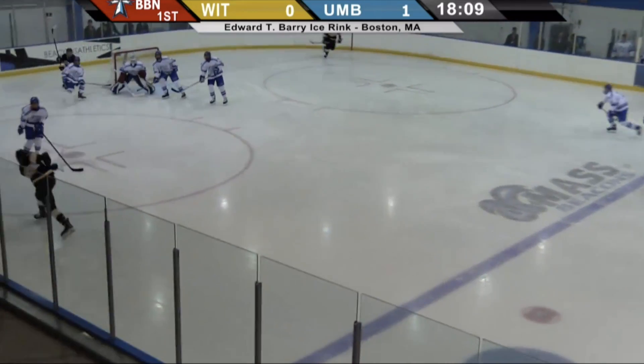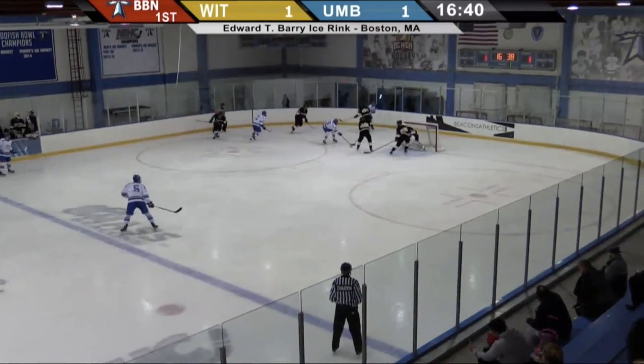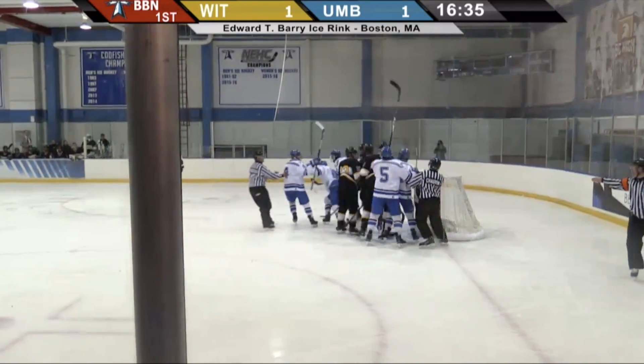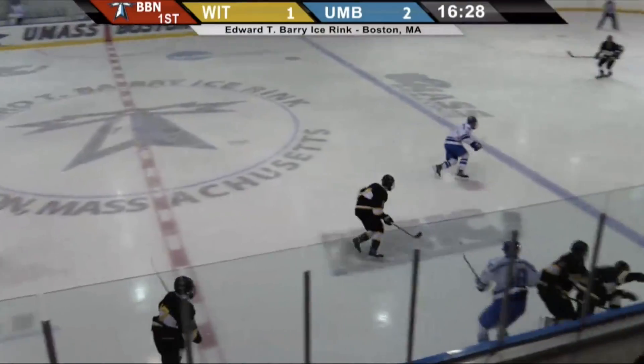And that one's in front — a chance for a deflection is off the mark. Another chance, they score! Junior transfer Justin Holliday from Suffolk. That one's in front, a great save. Rebound chance, they score! The second chance is true. And what a goal delivered. I believe it is Cody Wickline. One for one, and now they're up 2-1.